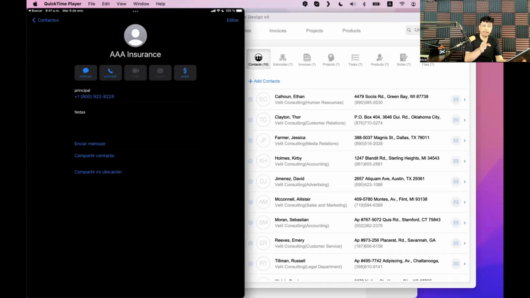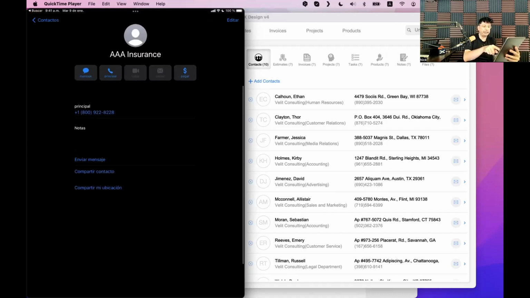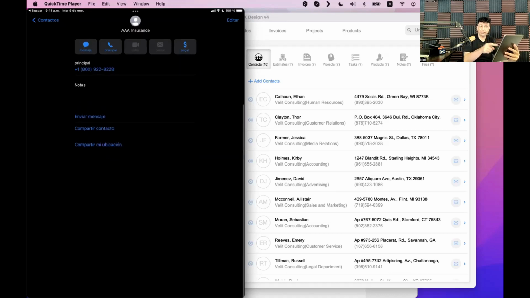So you have buttons on top, right? You can see the phone, and you can see it because we have the real estate. But let's say we don't have the real estate here, right? We need to send, we need to call. You don't care about the number. What you need to do is to send a message or call, so you have things here. And we can't edit anything here, right?